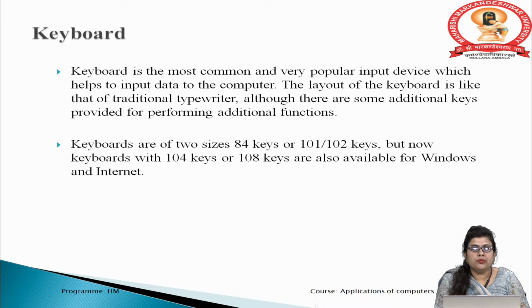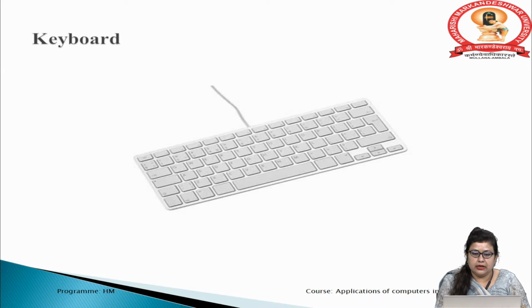Now, the first input device is the keyboard. The keyboard is the most common and very popular input device with the help of which we input data into the computer. The layout of the keyboard is similar to your typewriter, with additional keys provided for additional functions. Keyboards come in two sizes, with 84 keys or 101 or 102 keys, but now keyboards with 104 keys or 108 keys are also available for Windows and Internet. This is a diagram showing the pictorial representation of a keyboard.